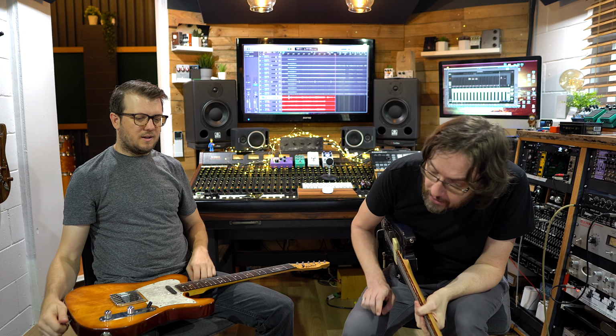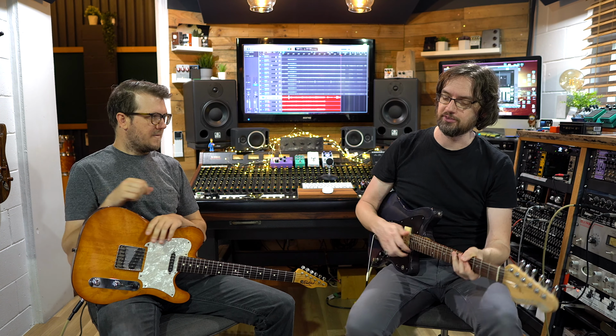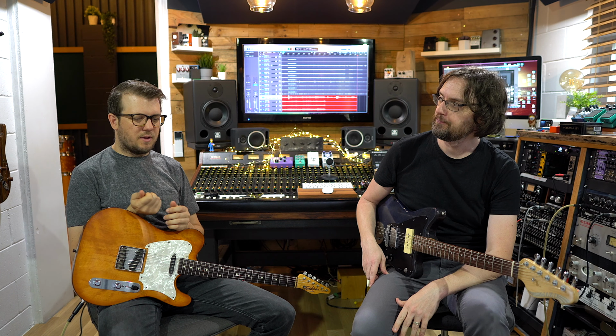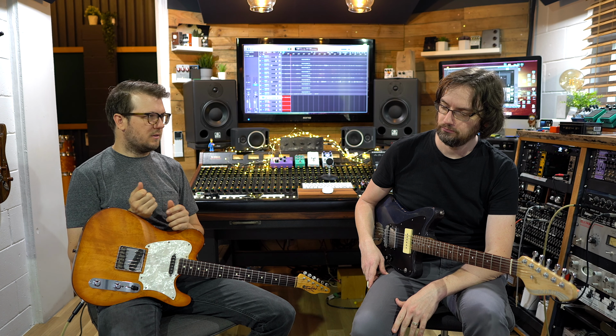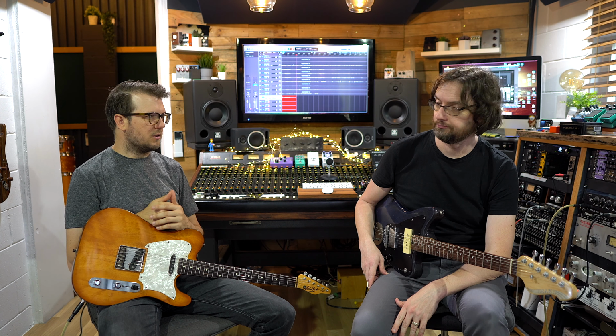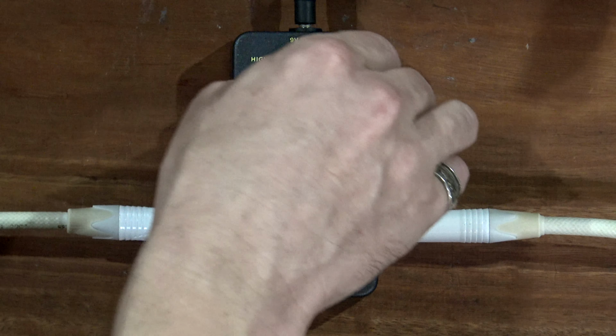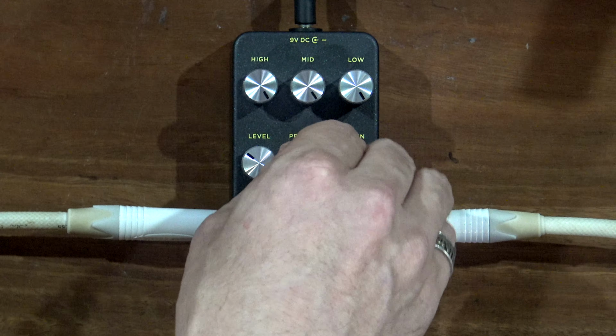So lots of definition there. That's what I'm trying to get at with it. Like with all his pedals, and I mentioned it in the last pedal as well, the EQ is really good. It's almost hard to find a bad sound. Even with everything all the way up, it doesn't get too much. We should try the Marshall thing, everything on full. Did you try that? Not yet.